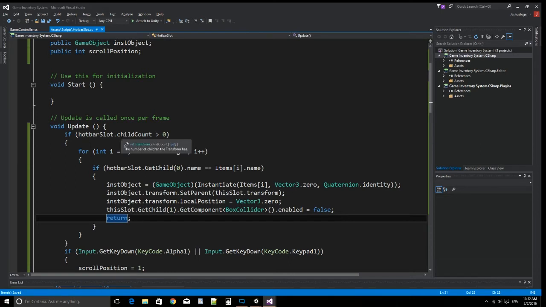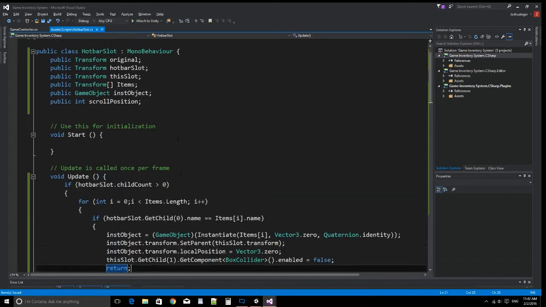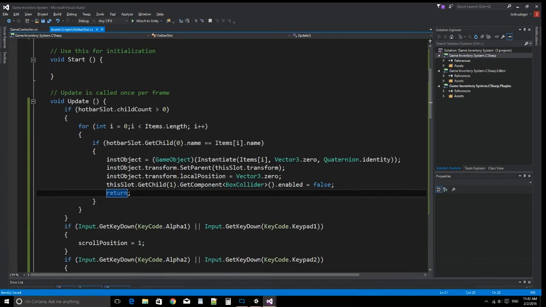It's creating multiple objects because it's never completed this. It's always going to be greater than 0. So it's not checking whether this slot that has the instantiated object is greater than a certain number.